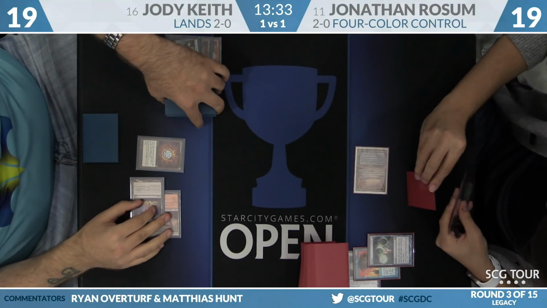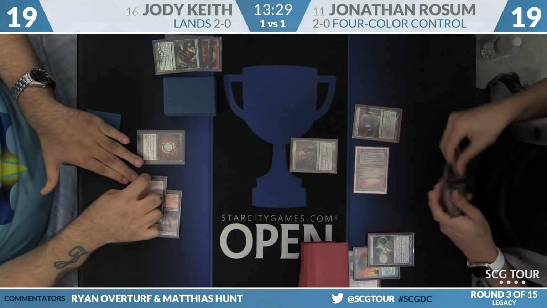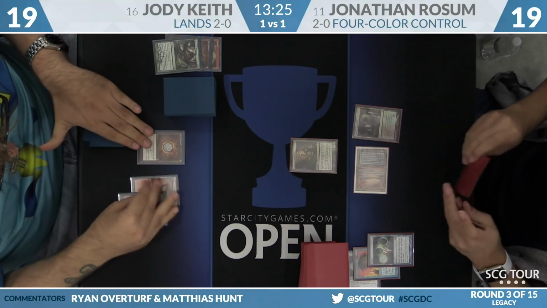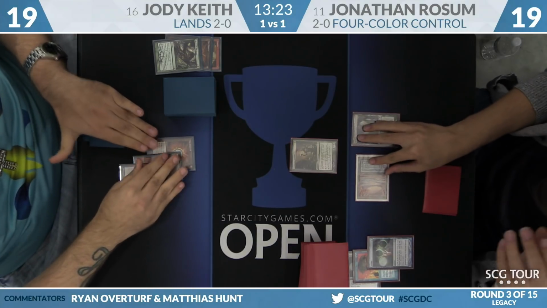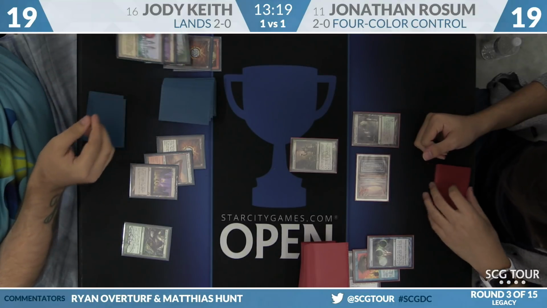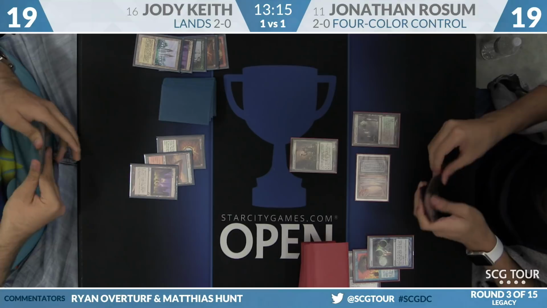And he does have Deathrite Shaman now. Make that and a fetch line. There's no Punishing Fire in Jody's hand. Or wait, he picked it up last turn. I'll correct myself. There definitely is a Punishing Fire. Dredges into Tabernacle and Thespian Stage.